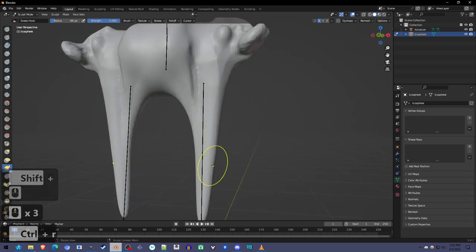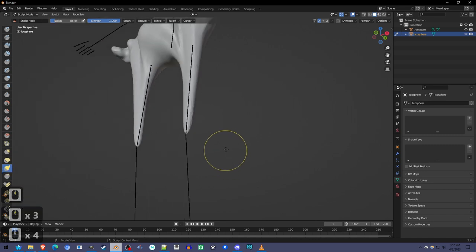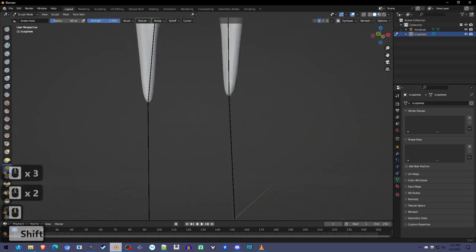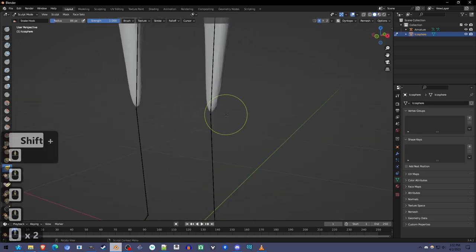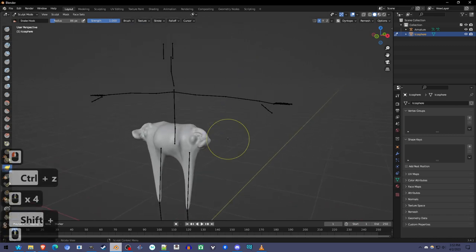We can try and fix that with Control R. And it looks okay, but a better way to do snake hook is with Dyntopo. Now this is a separate way to sort of keep things from being stretched out. It's also a remesh tool, but it happens in real time. So if I pull this out, let me pick a better area.